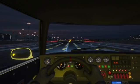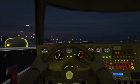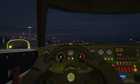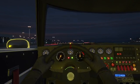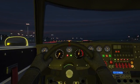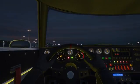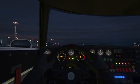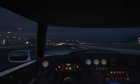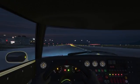So let me get my stopwatch ready, because I don't know what the 0 to 60 time is, so it's going to be hard for me to read that. Let's get ready with the 0 to 60 timing, and then I'm going to sign off with this car. So let's get started. 3, 2, 1, go. Okay, my timing was 4.73 seconds.